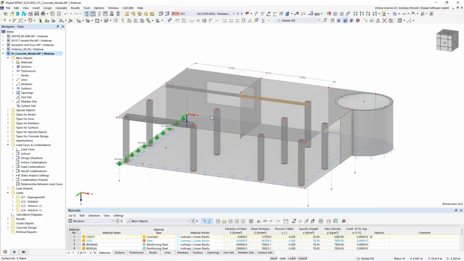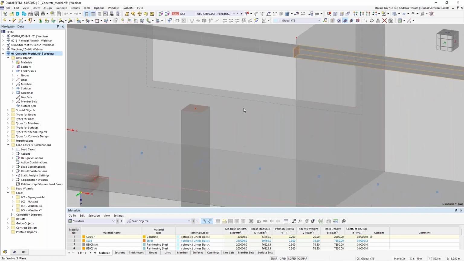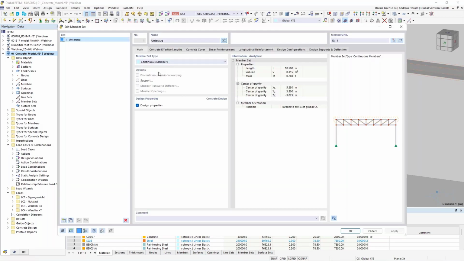And if I click on the member set here on the pointed line, then you can open that dialog.